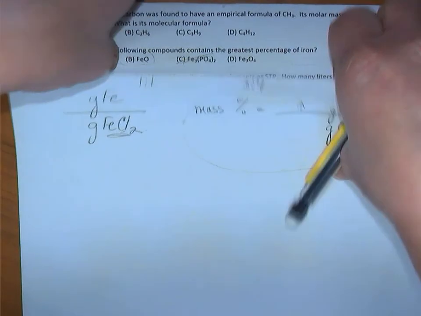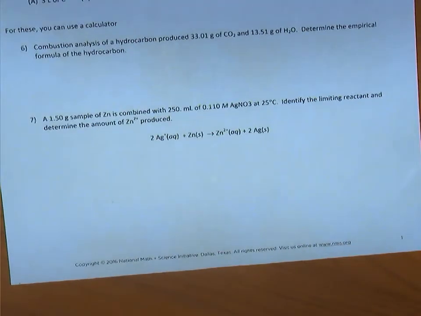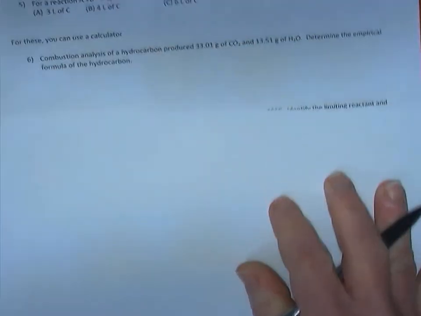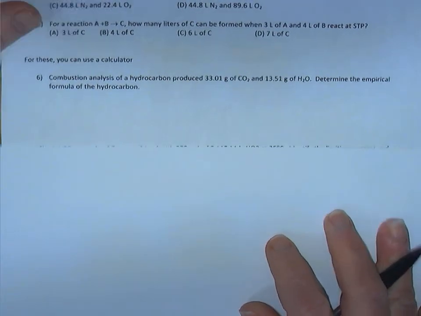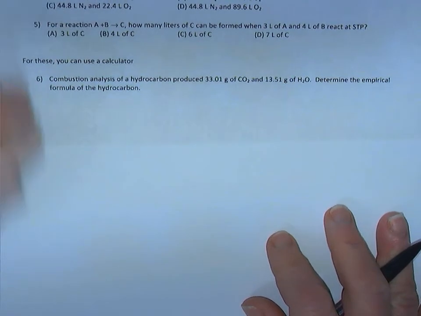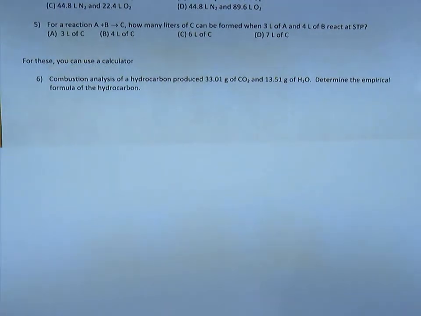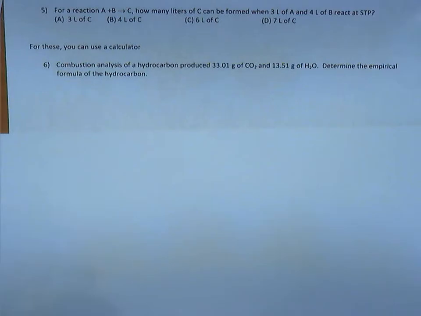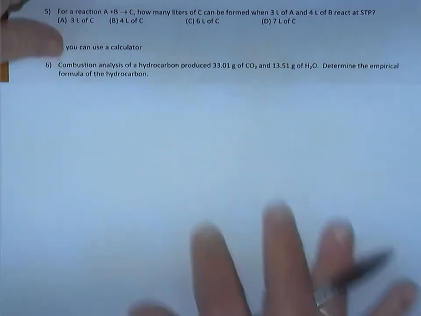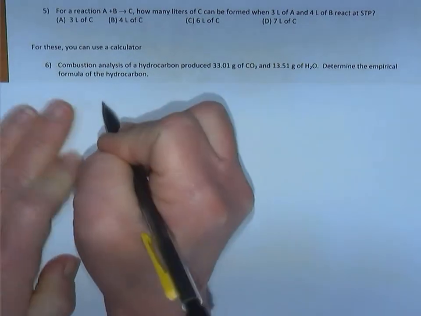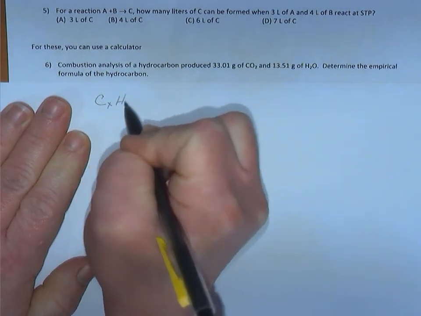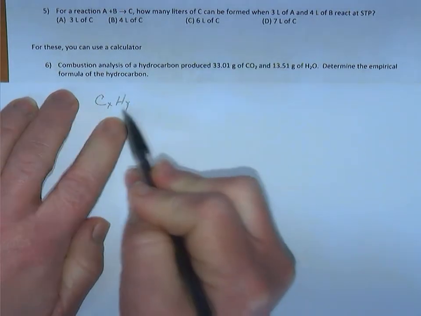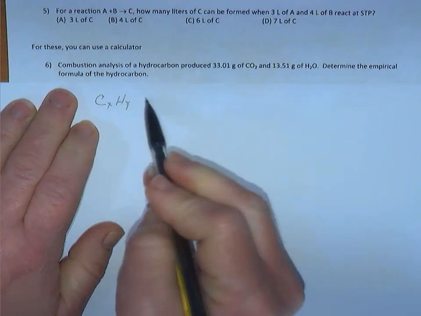All right, let's go on to some stoichiometry. Now, we may initially think that number 6 is a Stoich problem. Now remember, Stoich is where you are given a complete balanced chemical equation and you're given the amounts of one thing and asked for the amounts of another thing. Well, number 6 is dealing with combustion. And it says we have a hydrocarbon, which we know is a compound mainly composed of carbon and hydrogen. We may have other elements there, but it doesn't say so yet, just hydrocarbon.